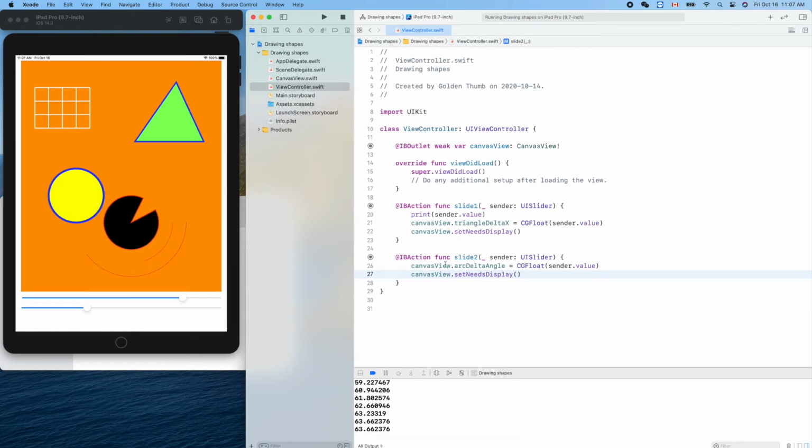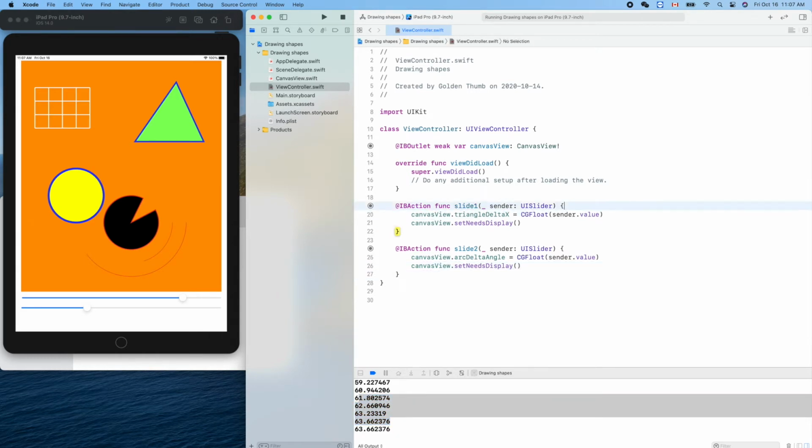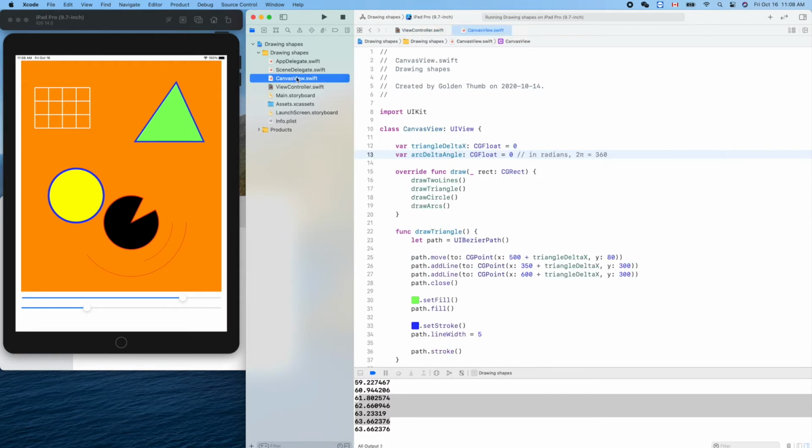Okay, now we can get rid of the printing of that part. So it's from here, delete that. And our focus is not inside the view controller here, and we don't use a slider also. We'll use direct finger touch. Okay, so we'll go back to canvas view and hide this part.